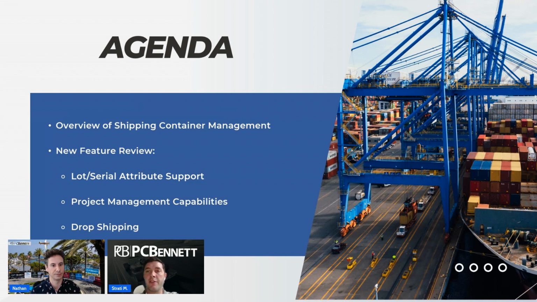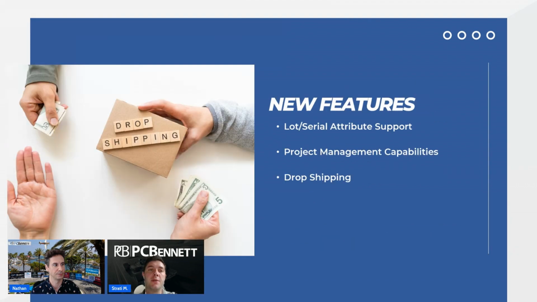The first feature we're going to review is a cool one because it shows you how we are making sure that Shipping Container is keeping up with the latest releases in Acumatica. As some of you may have been on our last webinar, What's New in 25R1, you know that lot and serial support at the attribute level is available. And so we've made that available in container management as well. This feature is really important with containers that have products that need specific attributes tracked, like expiration dates or quality of items in the container.